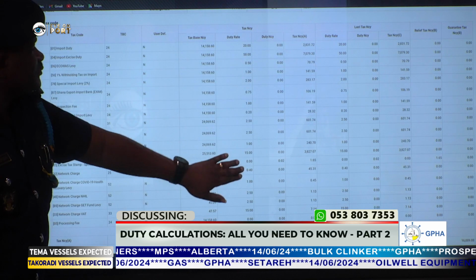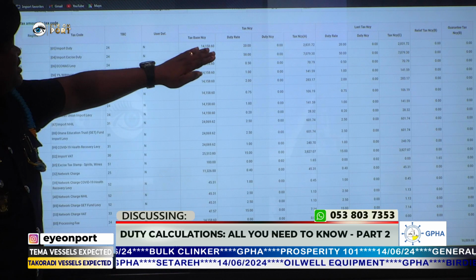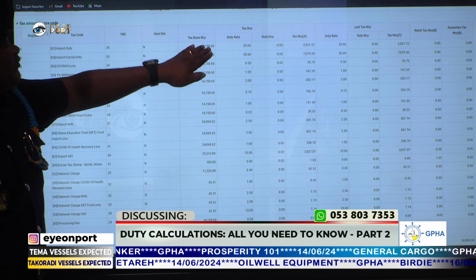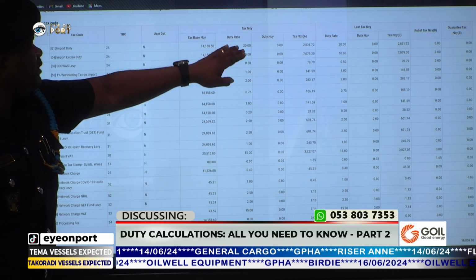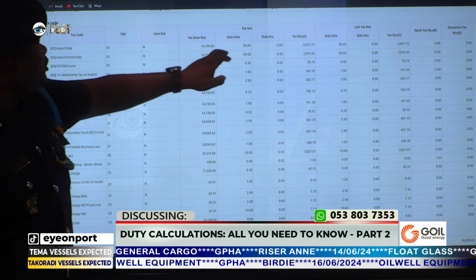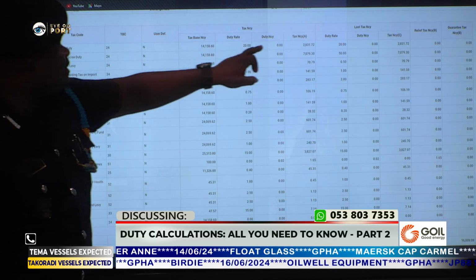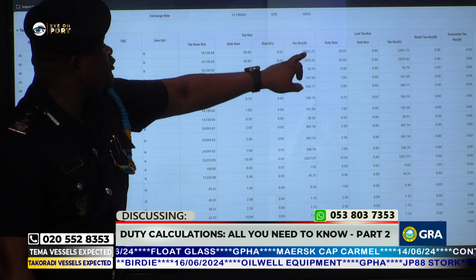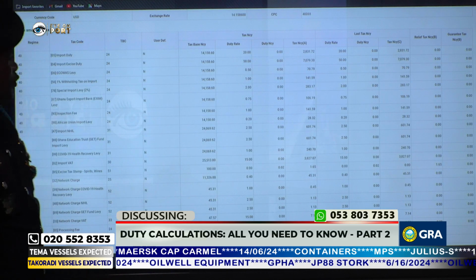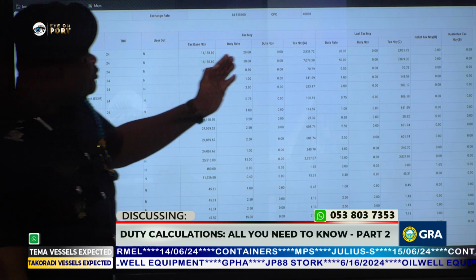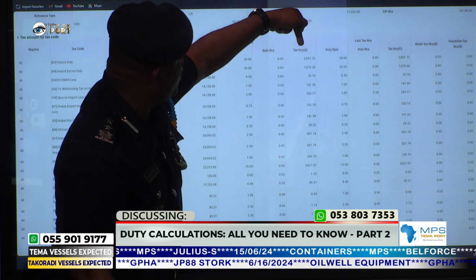In the case of import duty, the base is 14,158.6, which is the CIF, and the rate of duty is 20%. When you multiply 20% by this number, it gives you the tax amount of 2,831.72.